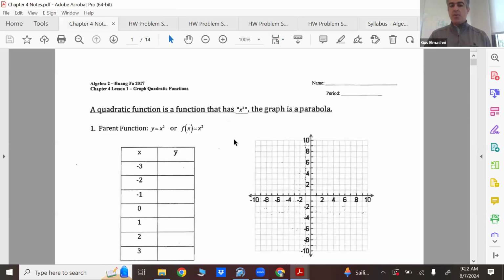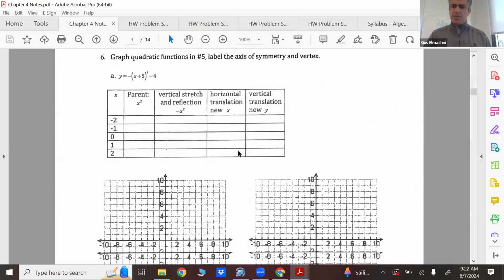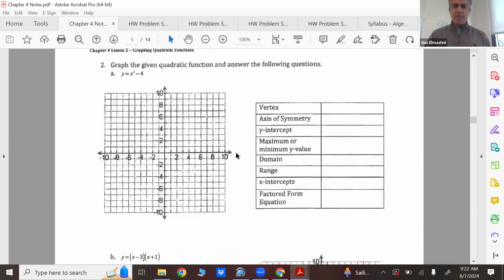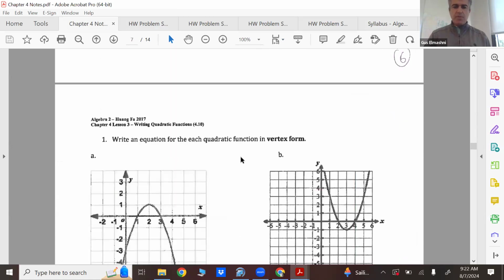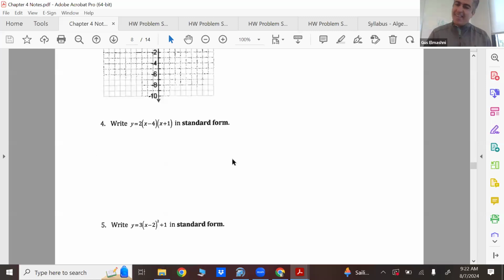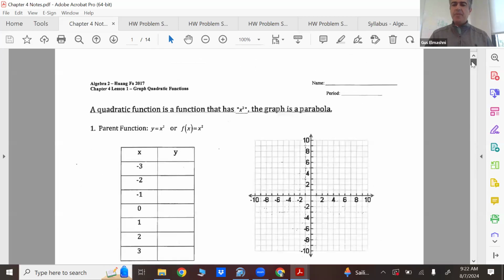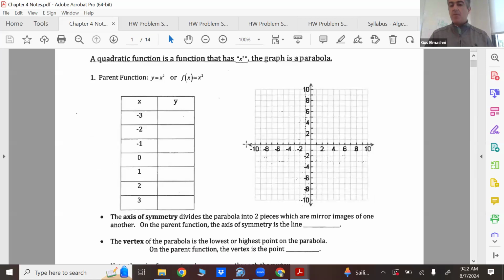So what I'm going to do is go to the Chapter 4 notes. We're actually going to talk about probably the first, how many pages? That's a lot. I don't want to overwhelm you guys with too much information. Well, let's see. 8 pages is a lot to do. Let's see how far we can get, because some of this could go fast.